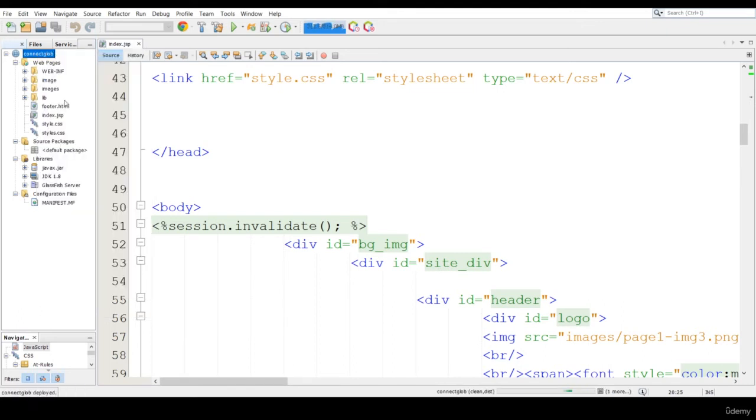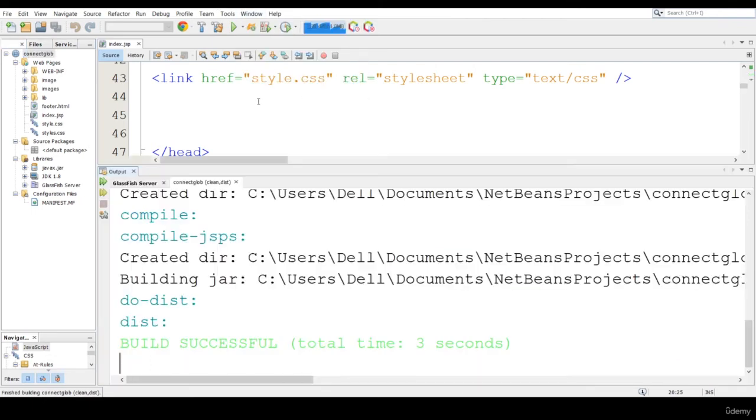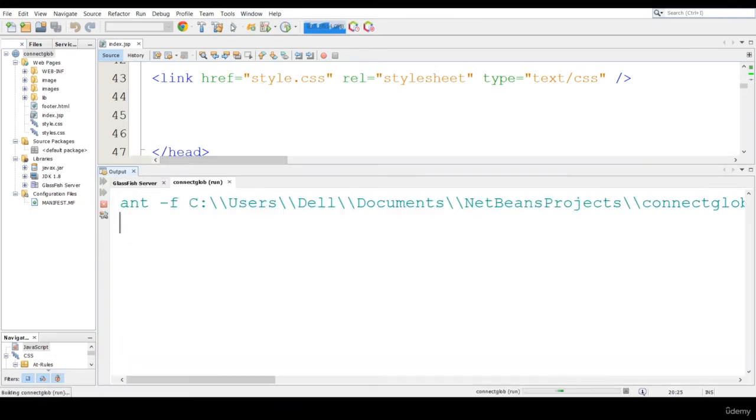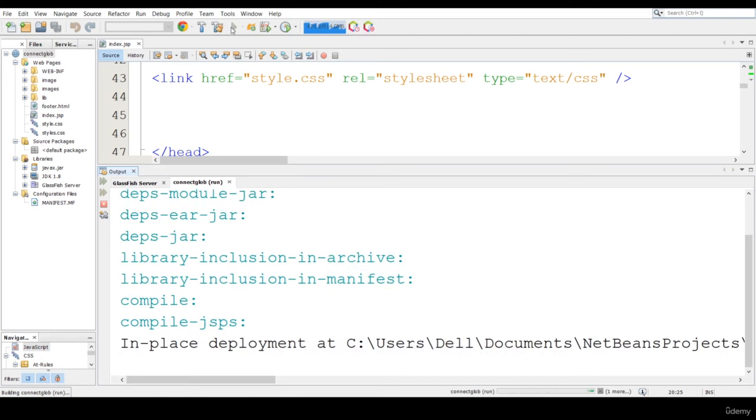clean and build. Build is successful. Now let me deploy this on my server.